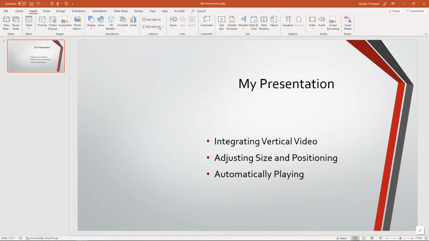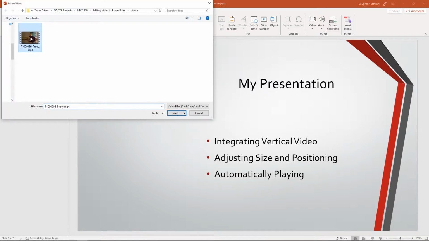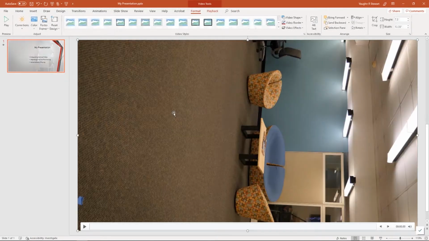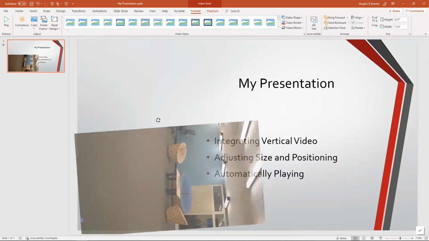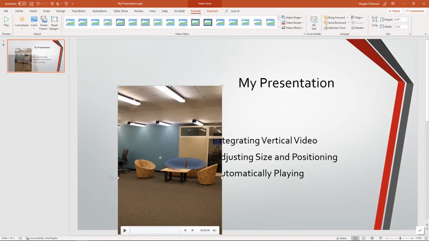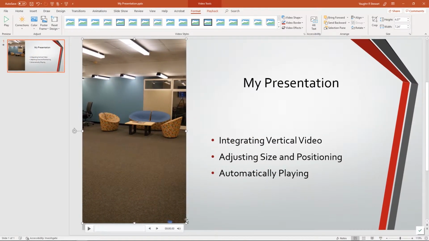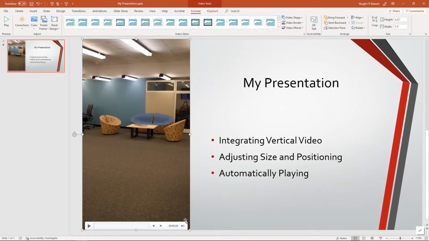After you've put a video from your computer into your PowerPoint, there's still probably a bit of editing needed in order to make its integration as seamless as possible. The size, position, and rotation can be controlled by the bounding box and the circle with an arrow, allowing you to place the video like any other element on a PowerPoint slide.